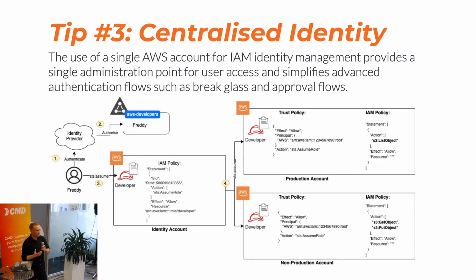So once Freddy logs in, he says, okay, I want to go to production. In production, Freddy has the permission to list objects only. All he can do is see what's in a bucket. He can't download the file that's in the bucket. He can't change the file, but he can at least do some troubleshooting and debugging if something hasn't happened that he expected. Or in non-production, if he logs in with that exact same role, he has elevated permissions. Using the sort of RBAC model, in production, read-only, in non-production, slightly elevated where needed for their job role.